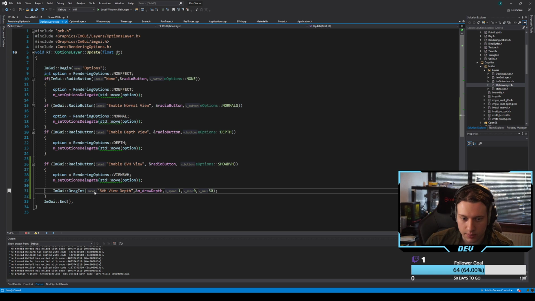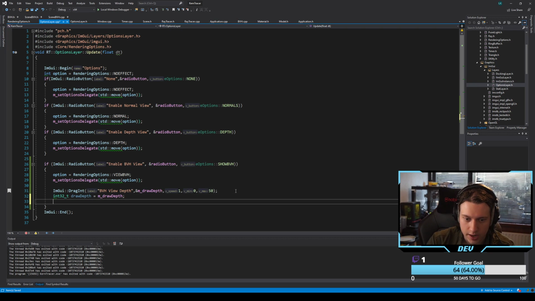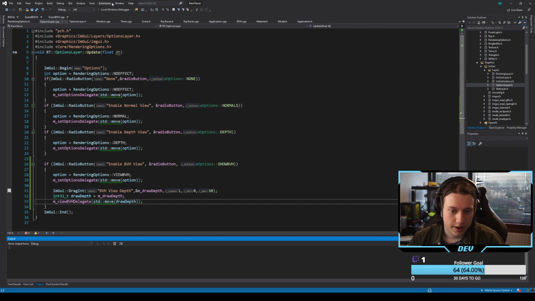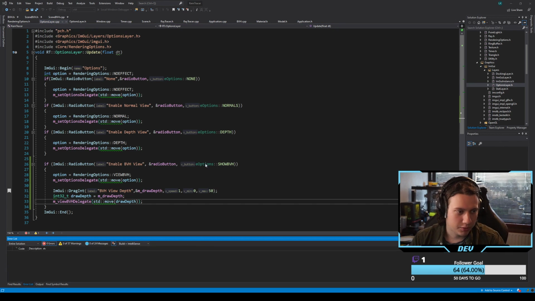And then we would say int32t draw depth is equal to m dot draw depth, and we would say m dot view BVH delegates as they move draw depth, right? And we just move that into this delegate and then just fire that way, right? So now we should see once we press the, we have an error somewhere.